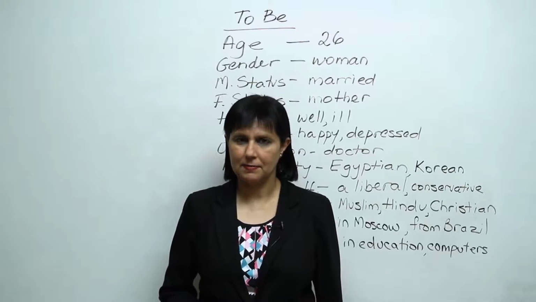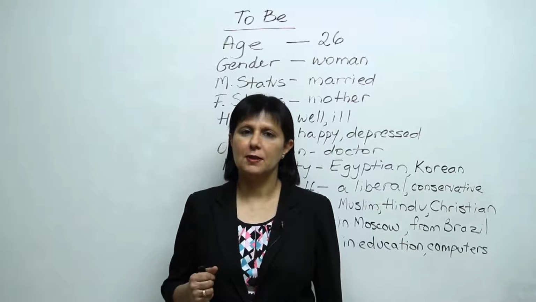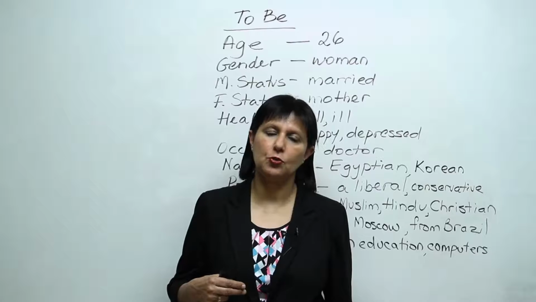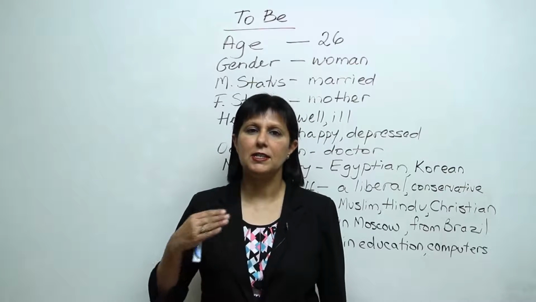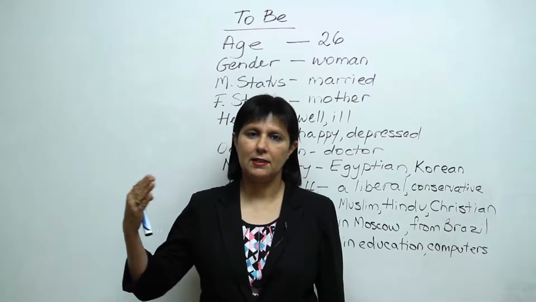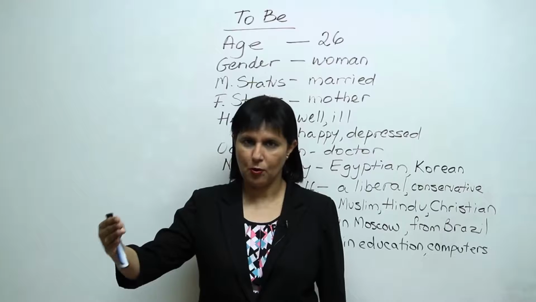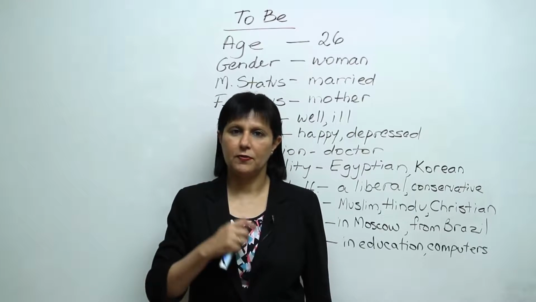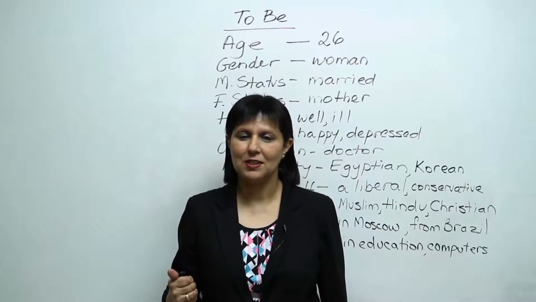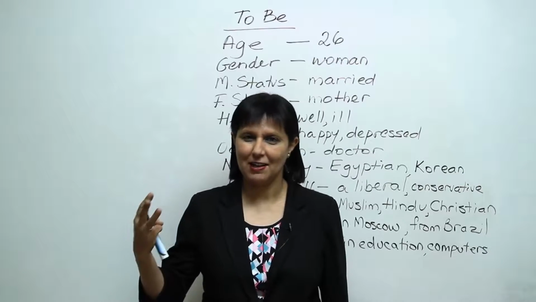So in today's lesson, we're going to divide the lesson into two parts. First, I'm going to explain to you when to use the verb to be, and then I'll show you how to use it in three different tenses: in the present, in the past, and in the present perfect. Okay? Now, that's really important to be able to do. So if you stick with me right till the end of this lesson, you will know how to use the sentences that start with I am, I was, and I have been.